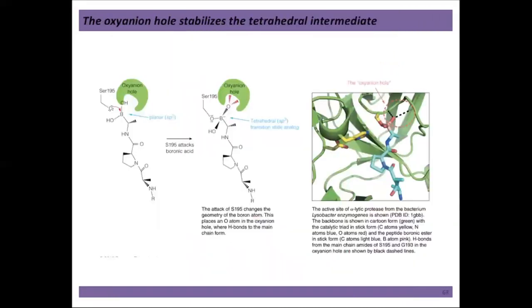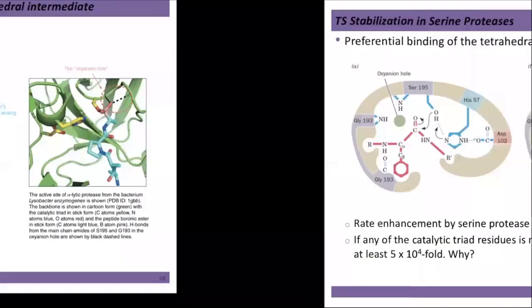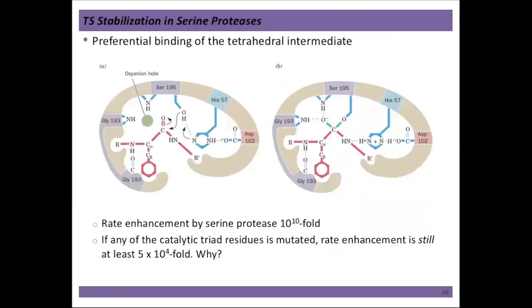Again, you can show that the oxyanion hole is important for stabilizing a negative charge. We kind of have a covalent transition state or tetrahedral intermediate. If we attacked a boron there, we would get this tetrahedral intermediate, and it parks that oxygen into this anion hole right there. So when you're reading about the oxyanion hole, that is it.